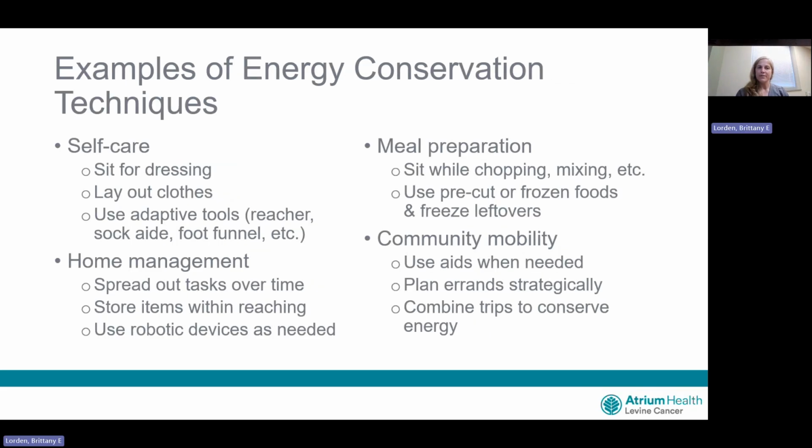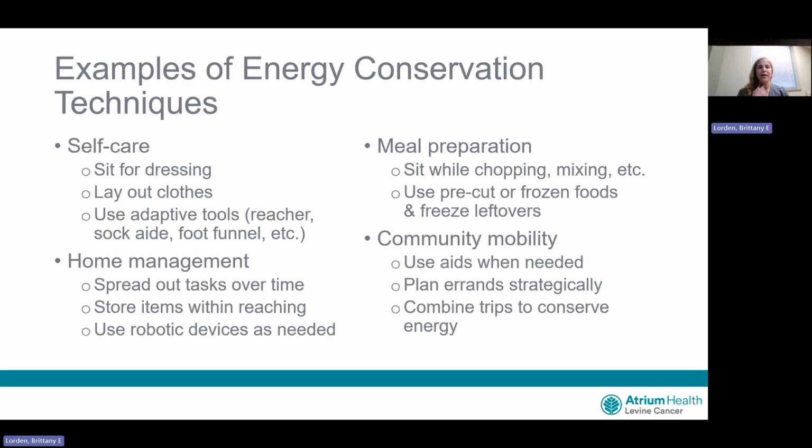Some examples of energy conservation techniques are as below. Specifically for self-care, think about sitting to get dressed versus standing, planning out your clothes and laying them out ahead of time, and using adaptive tools like some of the tools we talked about earlier, such as a reacher, a sock aid, or a foot funnel.